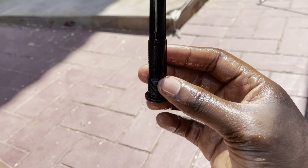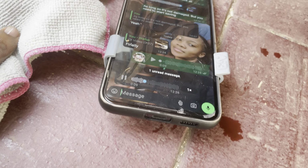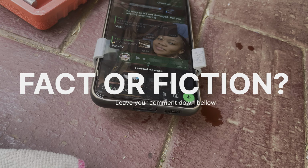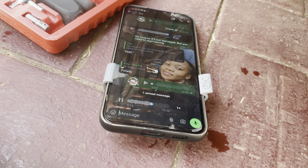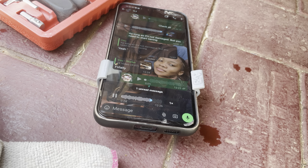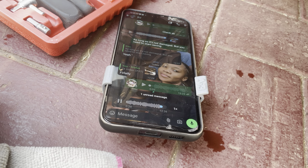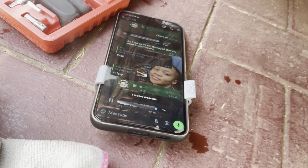So I have a friend that was assisting me. Listen to this guy. I told you the gearbox oil, there's no need to change. You just fill it. The only thing that you have to do is fill it up. The only time you can change it is when you want to change to a different brand. But if it's the same brand, it means every time you just fill it up.